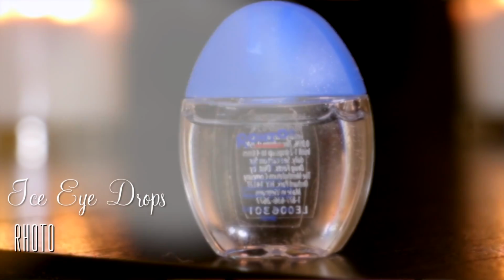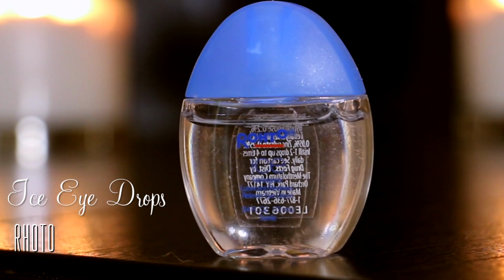This is really random, guys, but eye drops, these Rohto Eye Drops. Do you guys like these? Because I feel like I'm putting fire in my eyeballs when I do these eye drops. Now, I'm a big fan of keeping your eyes bright and clear, and if you have a special event, it's really nice to break out the Visine or put a cold compress on your eyes and just make everything look really great.